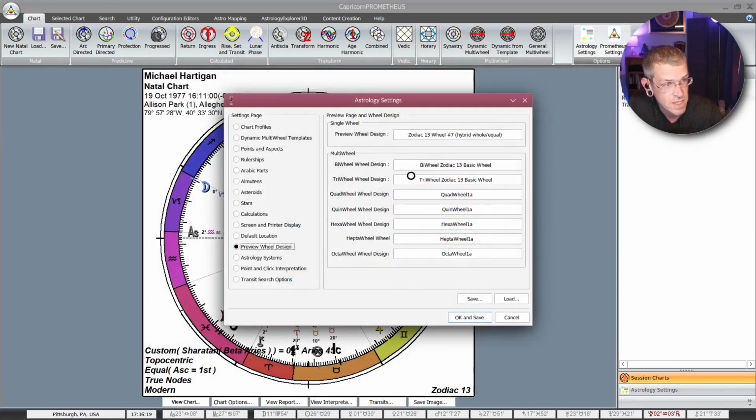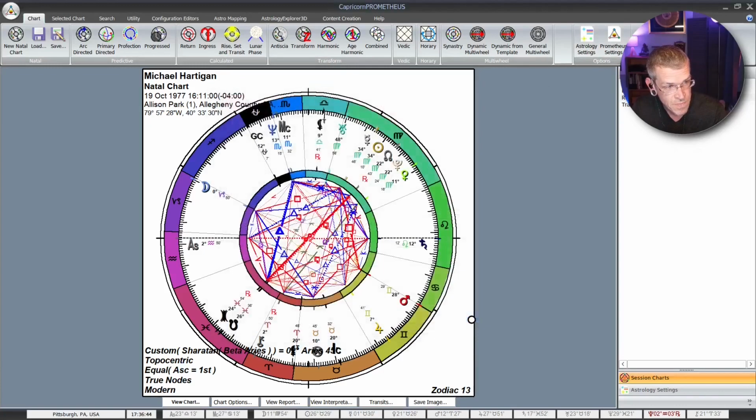And this selection, we don't have to save it as anything. We can just click OK and save. But before we do, there's another setting in the astrology settings that is relevant to multi-wheels, and that's dynamic multi-wheel template. So we'll come back to that now that I'm in OK and save.